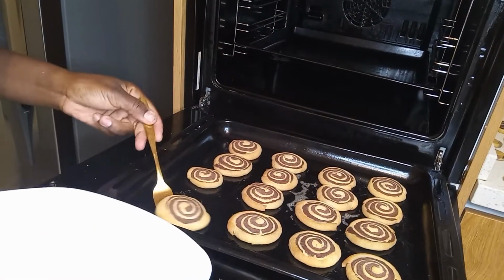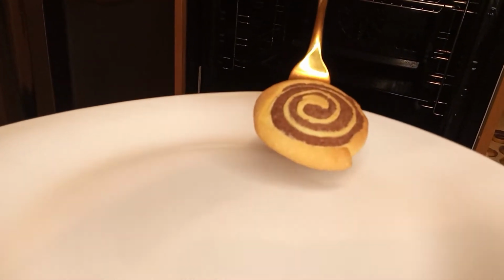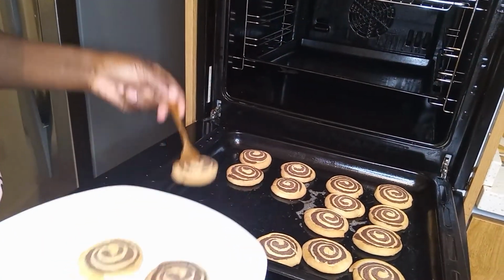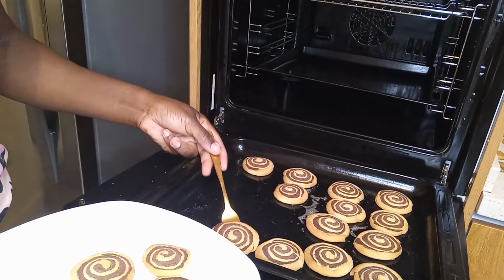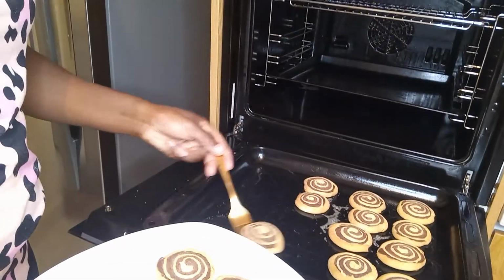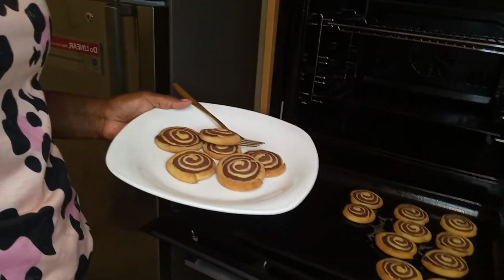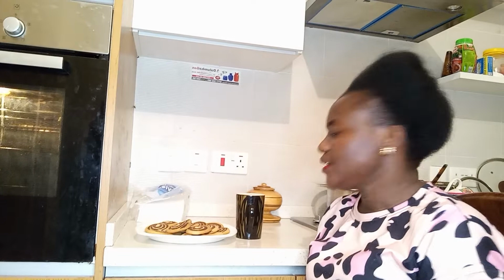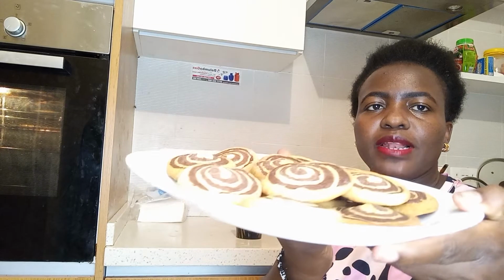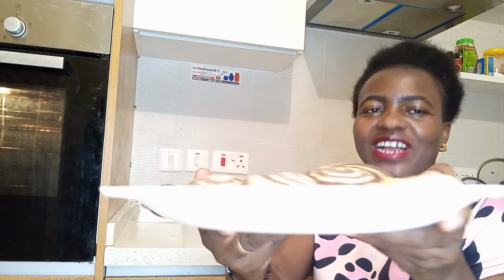So I'm just serving my cookies. My swirl chocolate cookies. I'm serving them. Then I'll be able to present them, to serve them with a mug of tea. Alright. So I've just done my presentation. Now, this is how my plate of chocolate swirls look like.